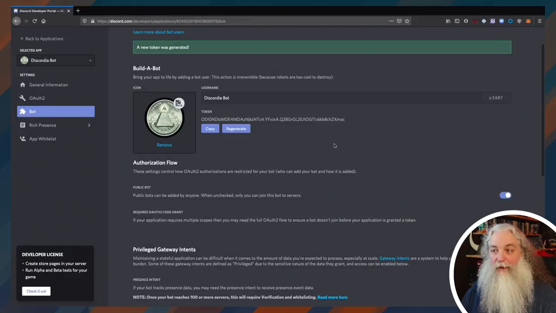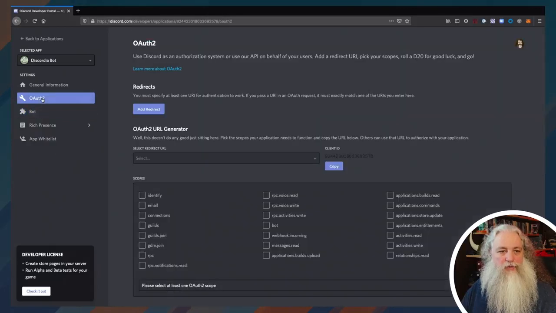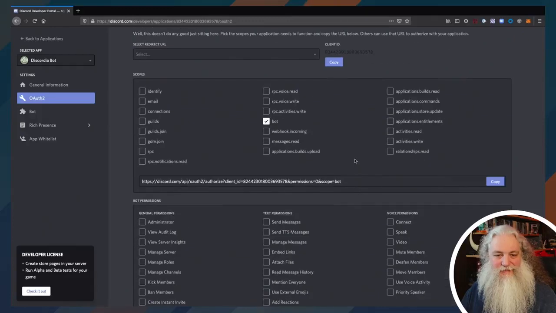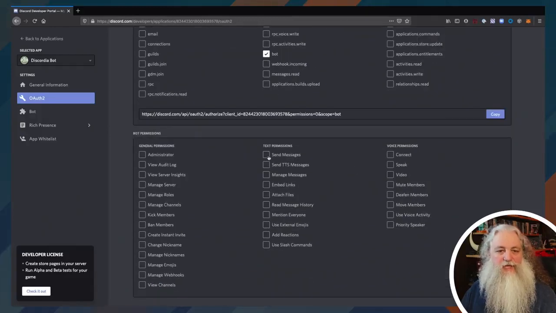So we've got our bot set up, and now we need to add our bot to our server. To do that, we go to the OAuth2 menu option here, and we're going to generate a URL that we're going to put into the browser. To generate that URL, we say it's a bot, not a droid, a bot. Then we select the permissions that the bot needs. We want to be able to send messages and manage messages, embed links, and attach files. We probably aren't going to do all those things. I think we're probably just going to send messages and manage messages.